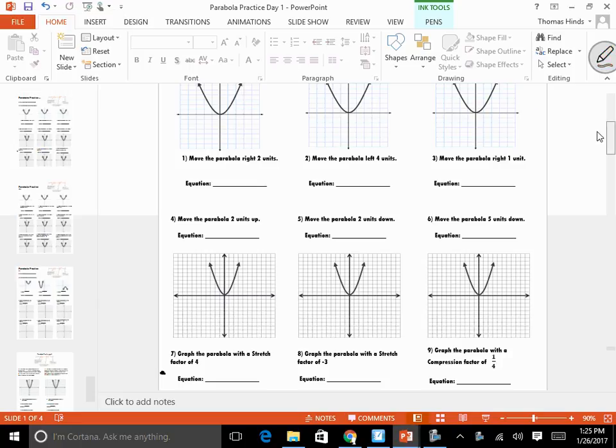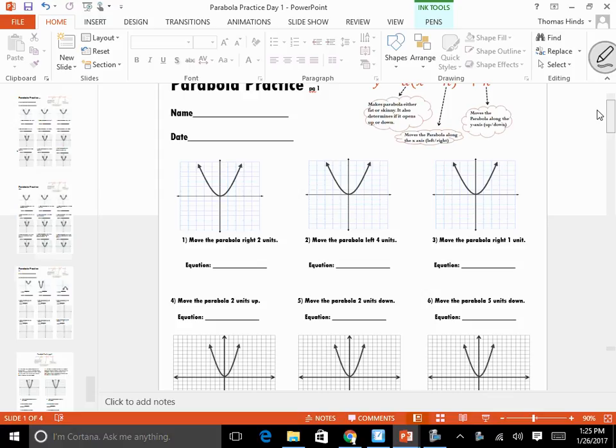They wanted us to write down his equation on the first one. Is it the H or the K? It's up or down, left or right. Again, this left-right thing not only is going to be important for the lesson we're doing today, but the one on Tuesday. So if you had to become an expert at any one of them, I would say be an expert at the H, because that's the one where it's the opposite signs.